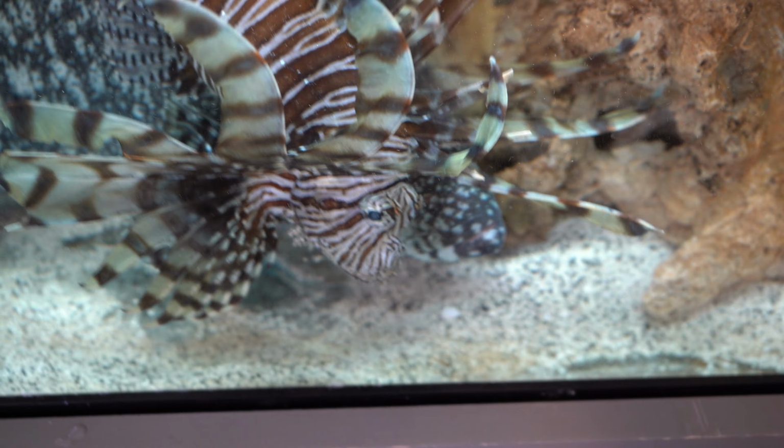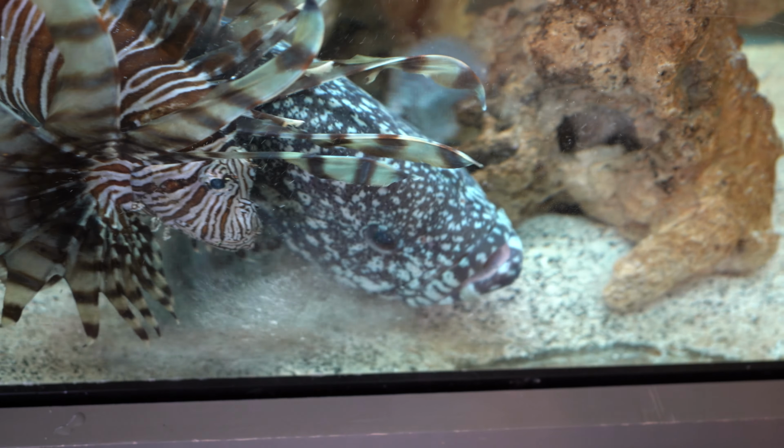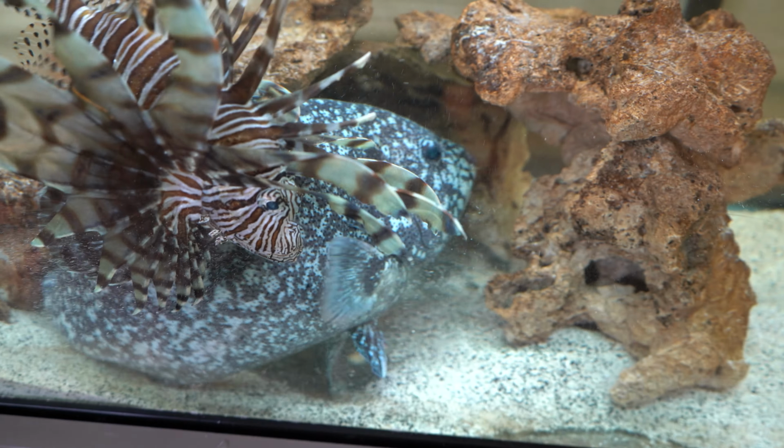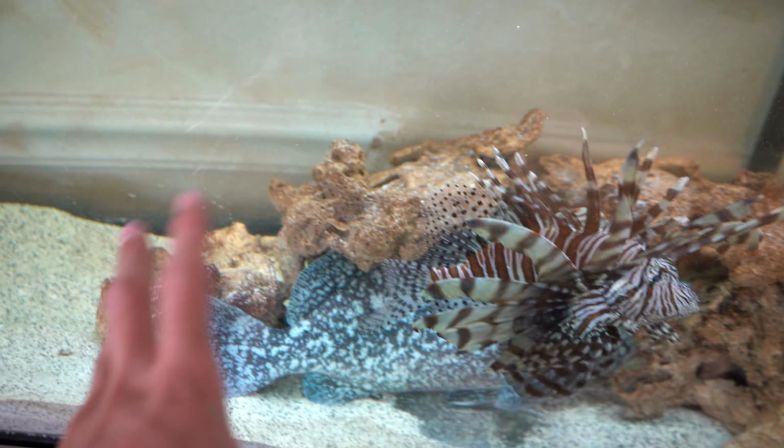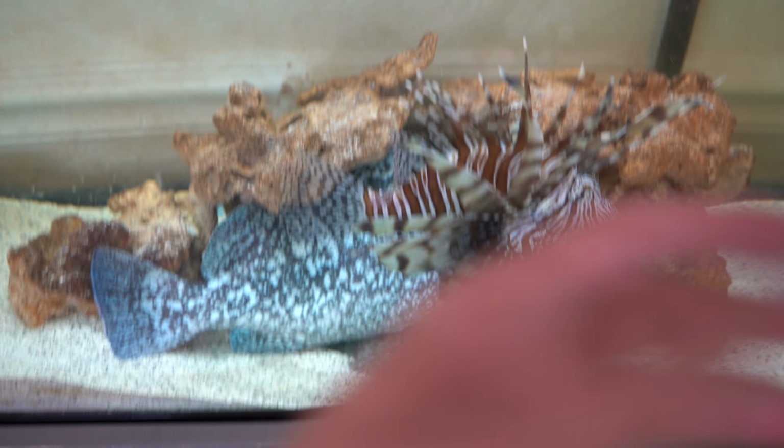No, no, no, look who it is. Oh, blue cod, blue cod. Watch this. Night, night. Oh my God. He's a freaking beast. Now, guys, he's a big fish, but he's no bigger than what Potts was. So I think what we're gonna end up doing is moving this rock structure around a little bit to give him a little bit more room until we find him a new either tank or pond. Who knows what we're gonna end up doing, but he's doing well in here, eating. And you know, he's got all his color back.